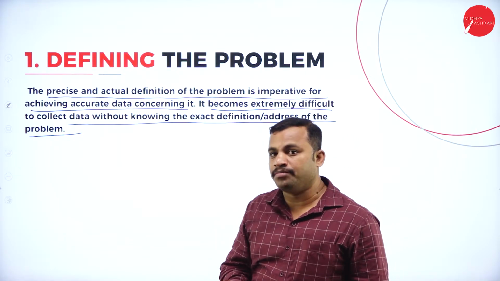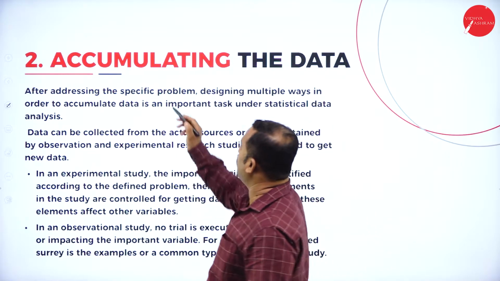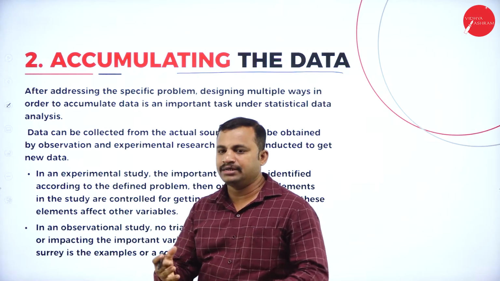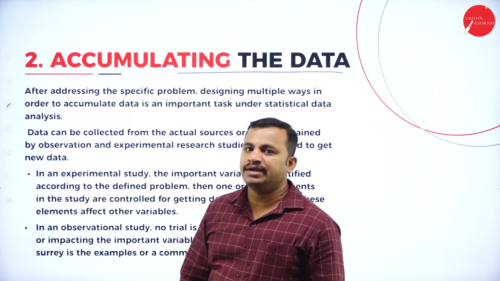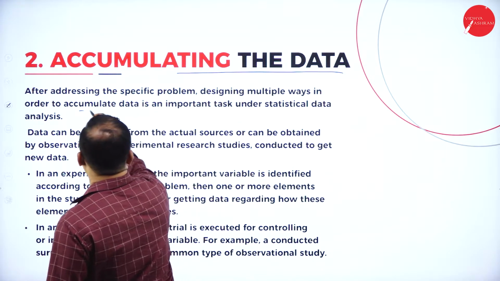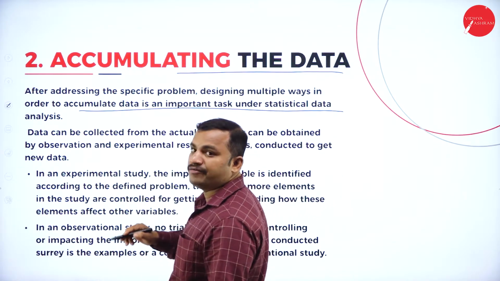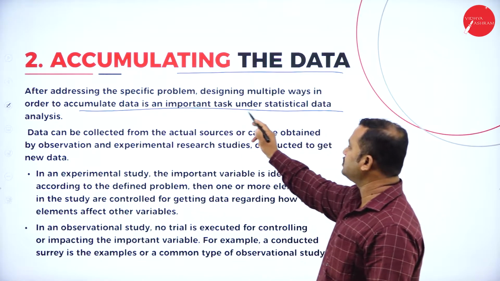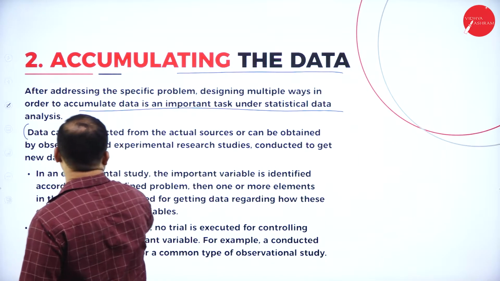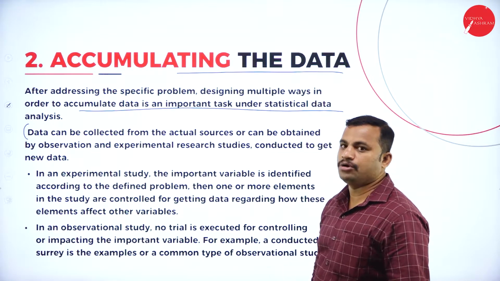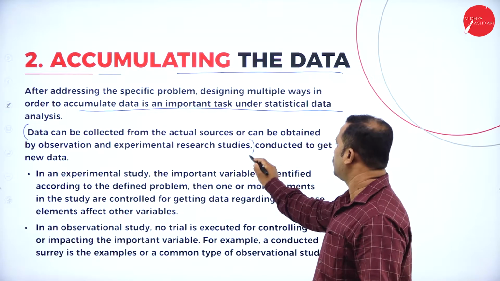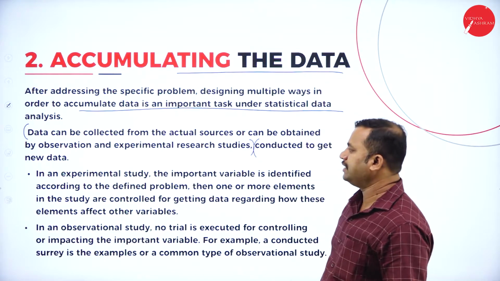After formulating the problem, the next step is to accumulate the data. What is the meaning of accumulating the data? Collecting the data. How are the data items collected? Let me tell you that. After addressing the specific problem, designing multiple ways to accumulate data is an important task under statistical data analysis, which includes that data can be collected from actual sources or can be obtained by observation and experimental research studies conducted to get a new data item.